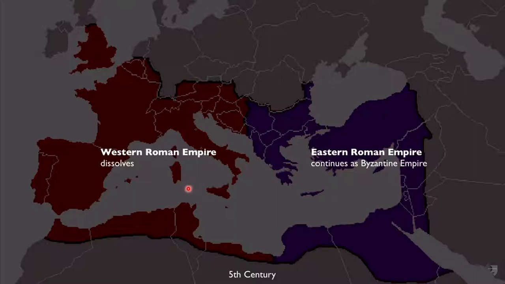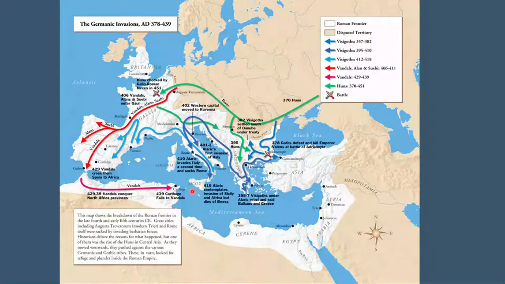And what's going to happen? What's going on over there? This map here, and don't worry so much about all the different names, but all of these colored routes and arrows are meant to represent the paths taken by the Germanic tribes, the Visigoths, the Ostrogoths, the Huns, the Vandals, who swept across the former boundaries of the Roman world and basically looted, burned, pillaged their way through the city, leaving a wake of destruction wherever they went. When they hit Rome in 410, they plundered it for 3 days.